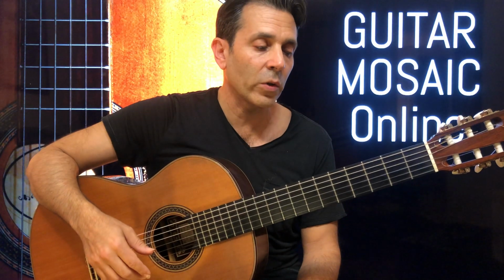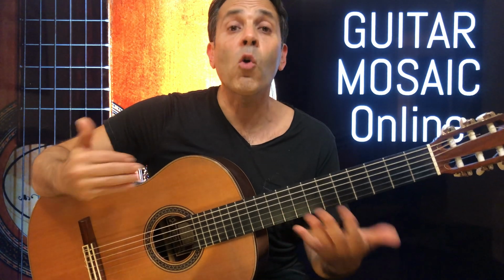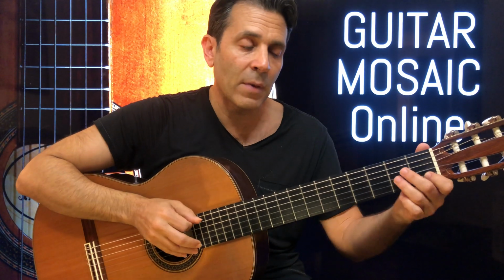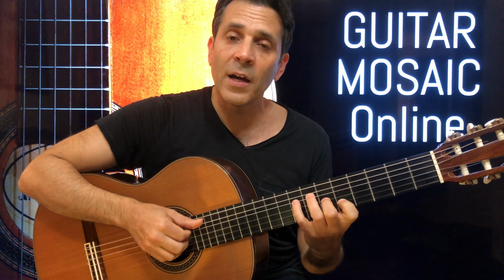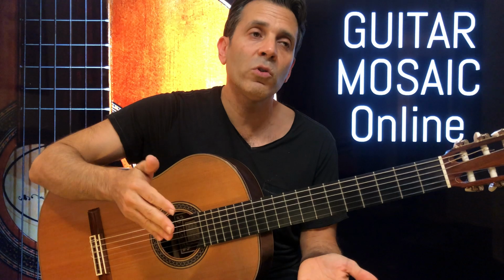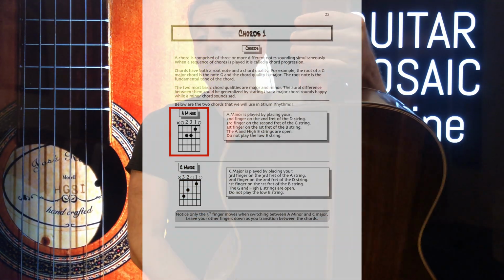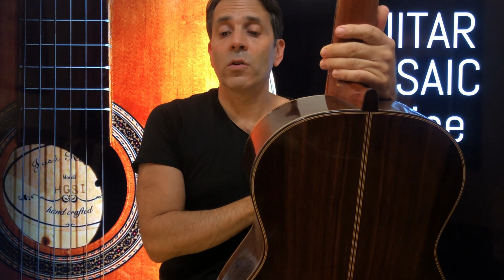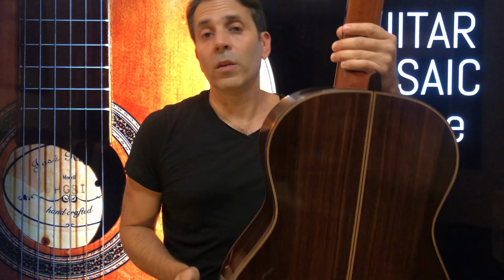So let's talk about these chords. I want you to think about the chords as having a root note, which would be the A or the C in this case, and then a chord quality, which would be major, minor. Okay, chords can be all different kinds of chords: A minor, A major, A sus, right? A sharp 9, flat 9, sharp 9, flat 13, all different kinds of chords. But remember, root note, chord quality. So for the A minor, what you're looking at is like you're flipping your guitar towards you. Okay, this is the fretboard diagram. So the vertical line on the far left is your low E, and then it goes E, A, D, G, B, E from left to right on the page.